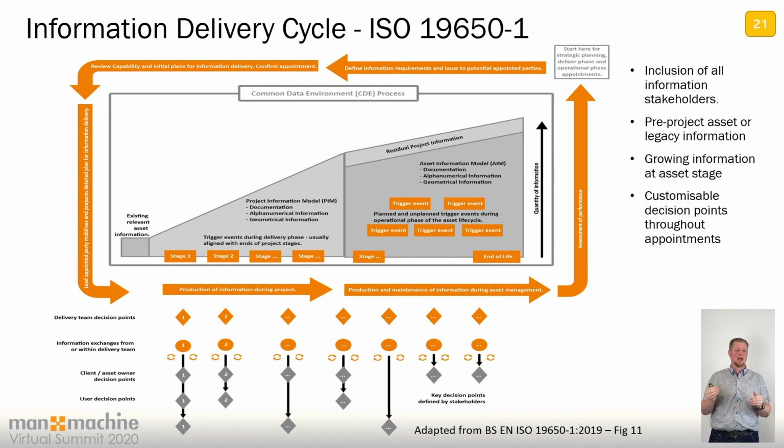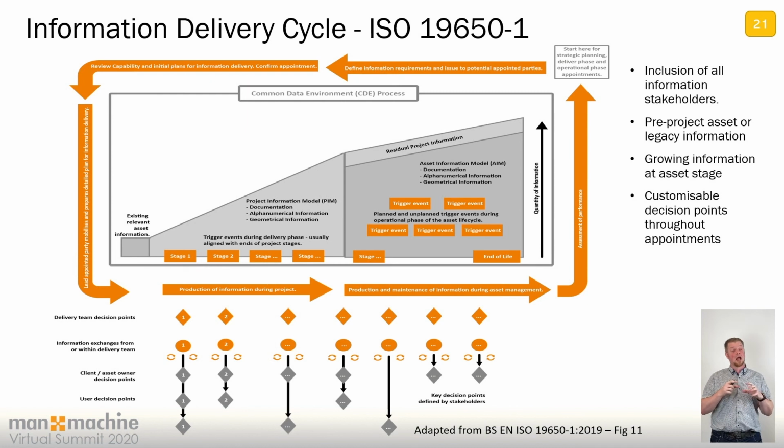We also have a progressive flow of information around the outside of this diagram. So this is moving all the way from our project inception up at the top right hand corner, all the way through our tendering process, our mobilization processes down the side, and then our data drops across our core sections. We have a section right at the beginning of this graph illustrating pre-project asset information, which was clearly missed from the last diagram, because more often than not we don't start a project without some level of information.